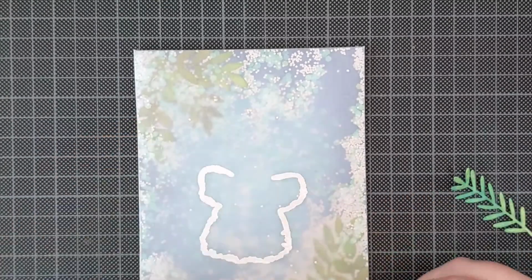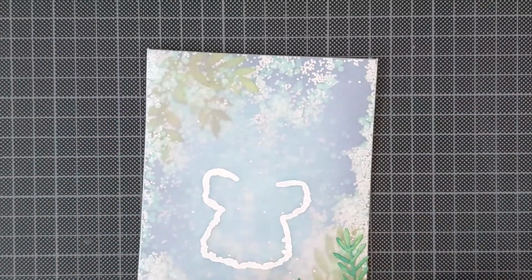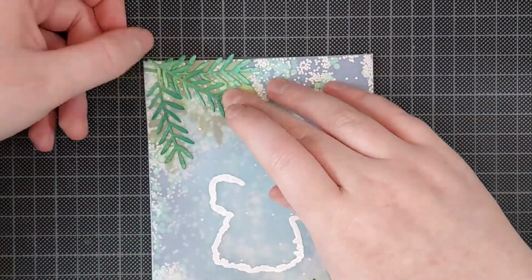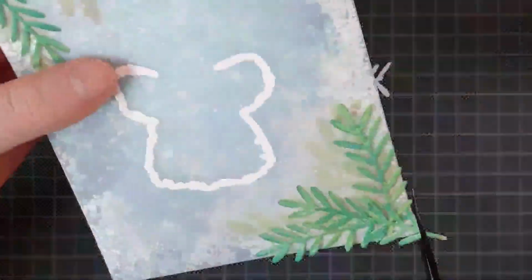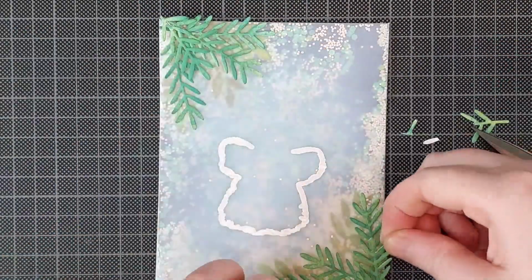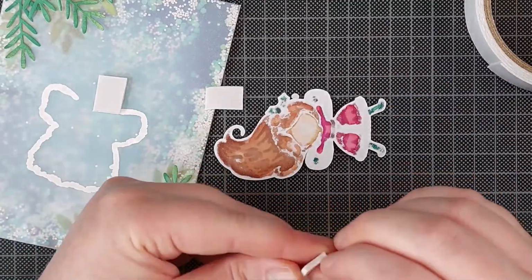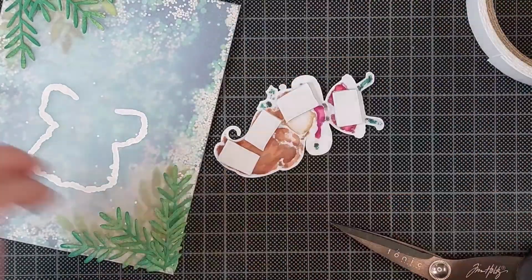Now I'm adhering the pine branches on top. I like how it adds some depth to the card to have the leaves underneath the vellum and the pine branches on top of it all. And then I just trim off the excess. I'm using 2 layers of foam tape, so I fold it over and then cut it into pieces to adhere my little fairy on top of the card.